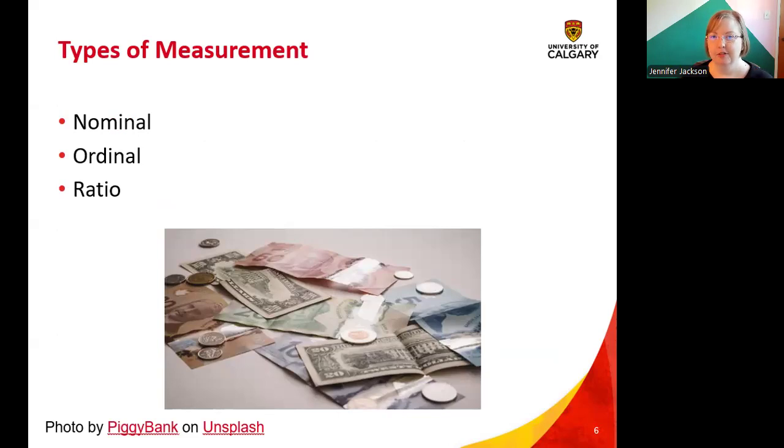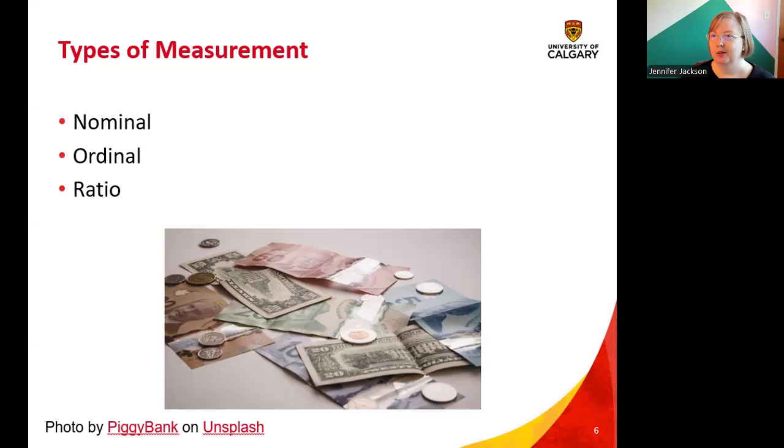So nominal variables are measured based on name. You count the number of groups. A classic nominal variable is gender. So you have men, women, and people with diverse gender identities. And you can set that up so that one group is not better than the other. You're simply counting the number of things that you have there. There's also no hierarchy of the variables. What's different is the name that we give them, hence nominal.